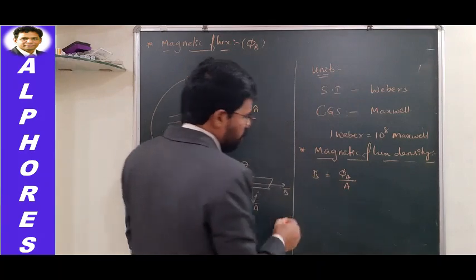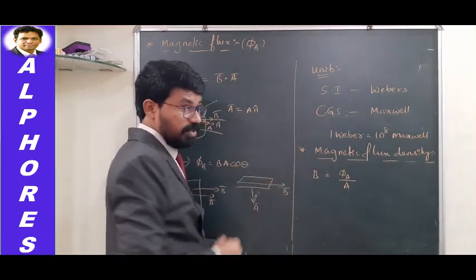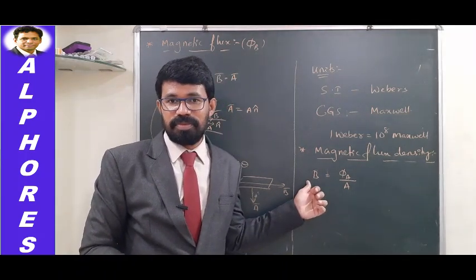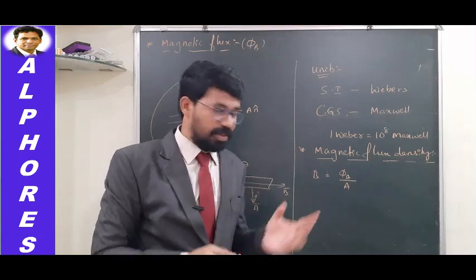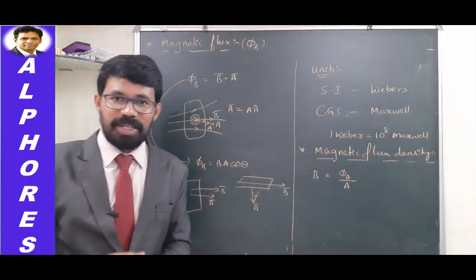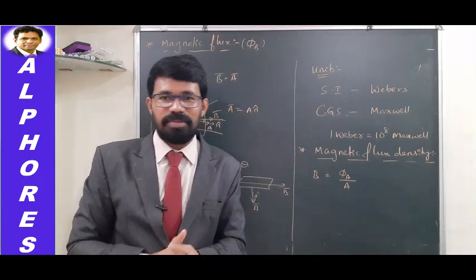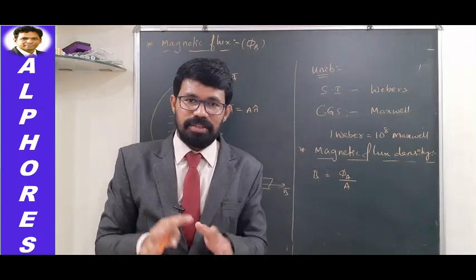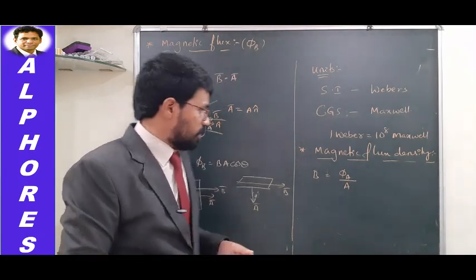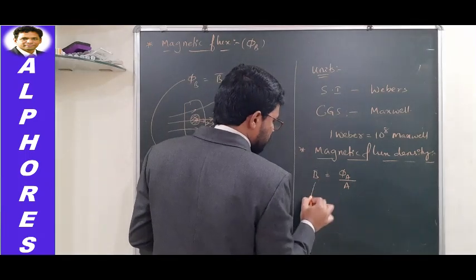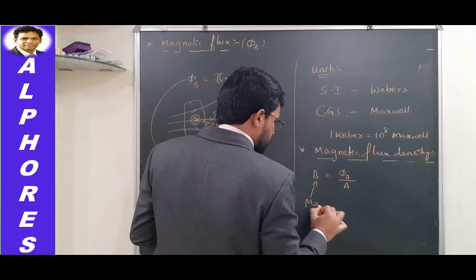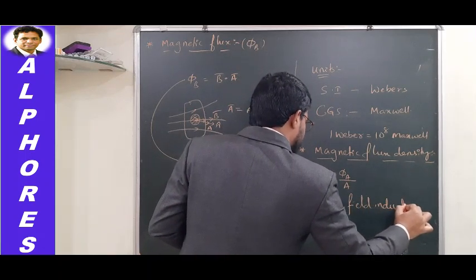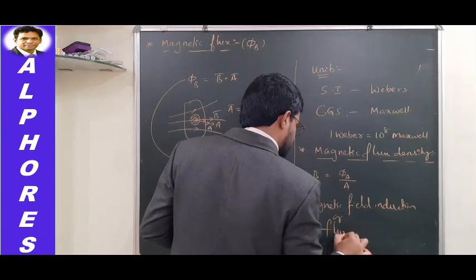This is what we have already called magnetic field induction, and we have seen its units also, right? Webers per meter square or Tesla, or it can be measured in the units of Gauss. So whether you are talking about magnetic flux density or magnetic field induction or induction field strength, all these terms are relevant. Don't get confused with all these terms. They are not different. They are the same. So this is magnetic flux density, and this is nothing but magnetic field induction, or we can also call this flux density.